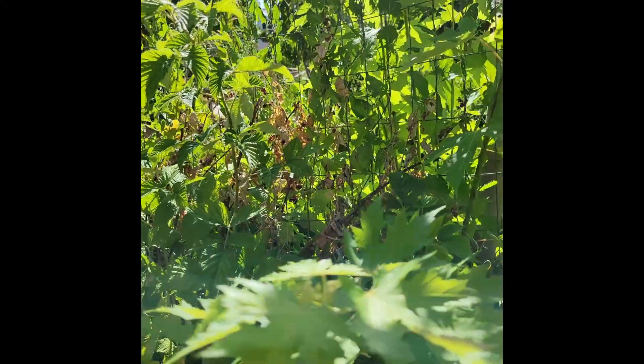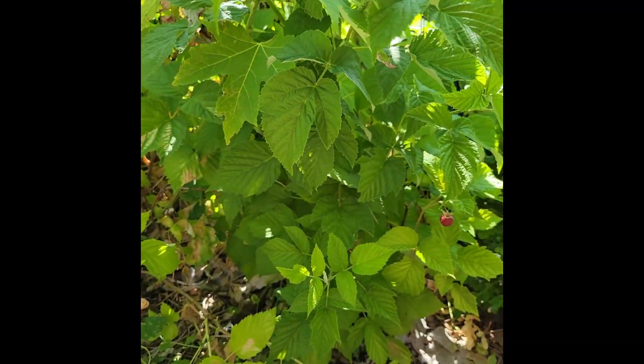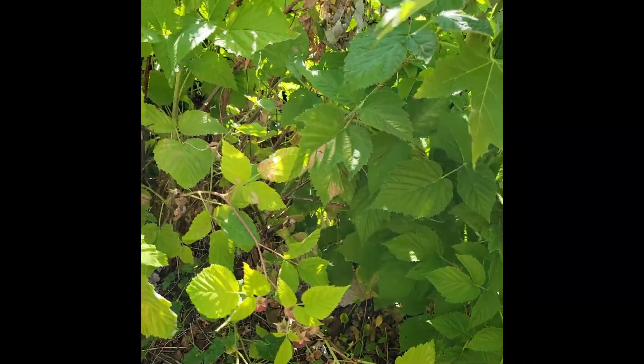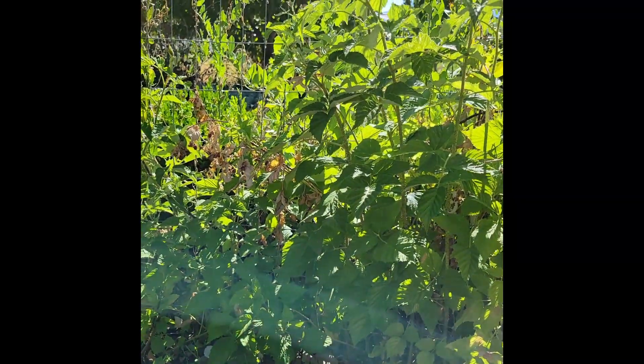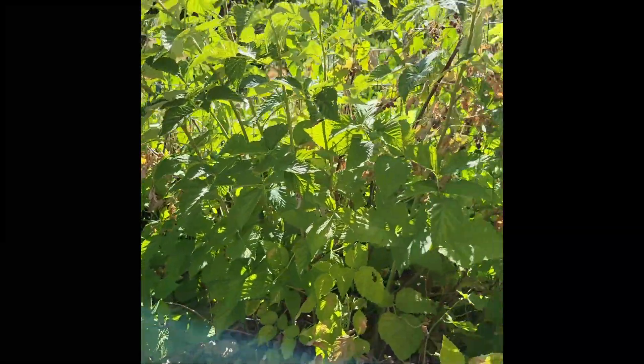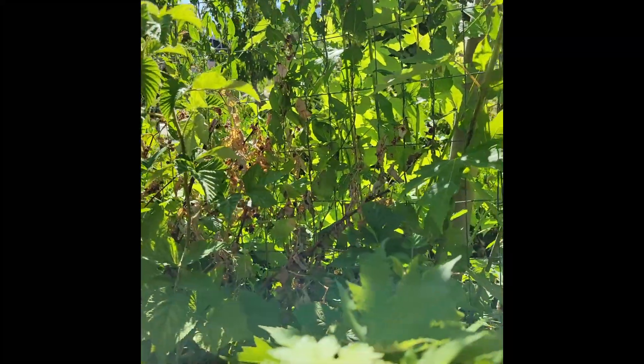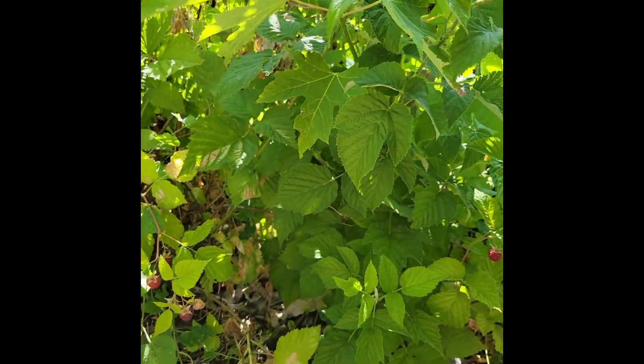I ate a couple of strawberries — they were delicious. I'm also going to go out and pick more raspberries with the kids and check on the grapes and the peaches to see what's going on out there. I'm just sitting out here in the wonderland this morning for a moment. I'm going to pull a couple of strawberries — I already did that out front — and pull a couple of raspberries for a morning snack, harvest a little bit. There's definitely some more that we missed.